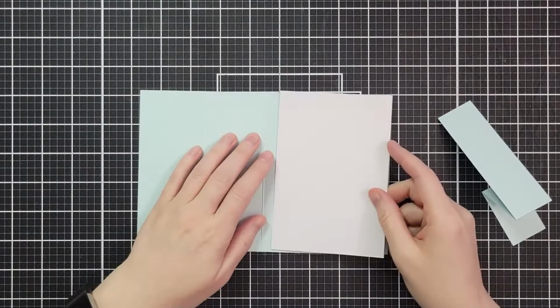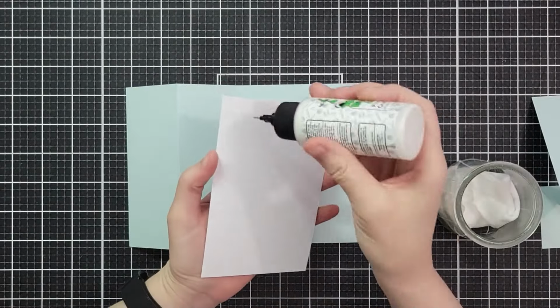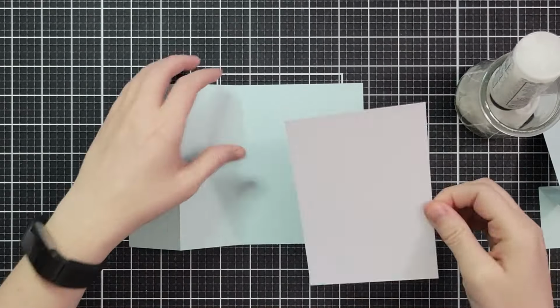I hemmed and hawed, you guys. I spent a week trying to figure out how best to put this card together and make it work with florals. Keep it simple. I just kept it simple. I am absolutely in love with it.